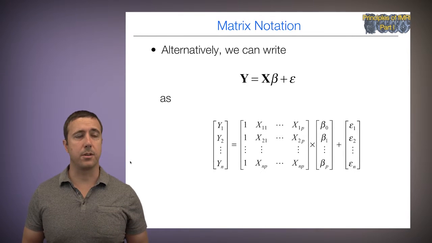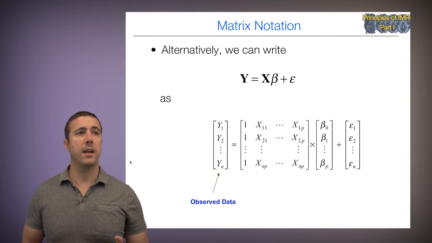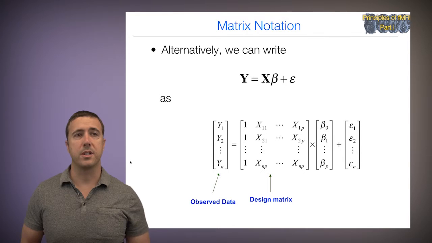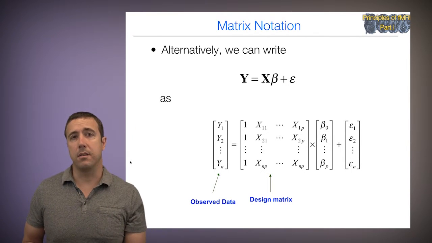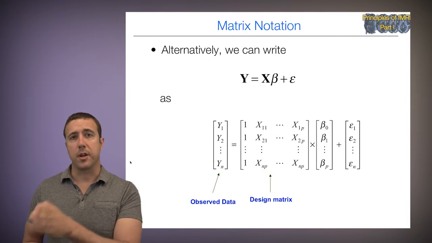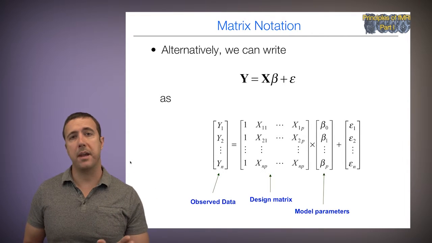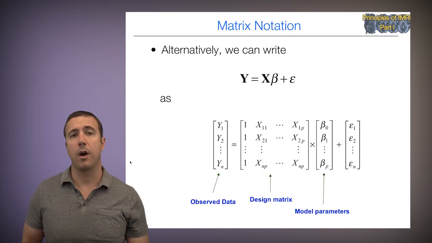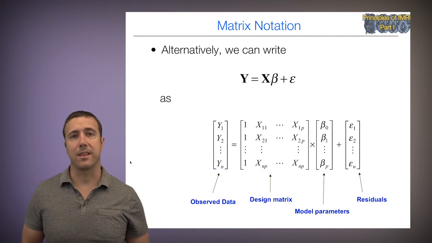That's decomposed into Y, a column of observed data, which is modeled in terms of a design matrix, which is the intercept plus all the other predictors. The intercept is usually a constant value, in this case just a column of ones, plus a column for each predictor or regressor in the model together. That's X, times beta. Beta is a vector of the model parameters, all the regression slopes in the model, plus error, all the residuals or everything left over.